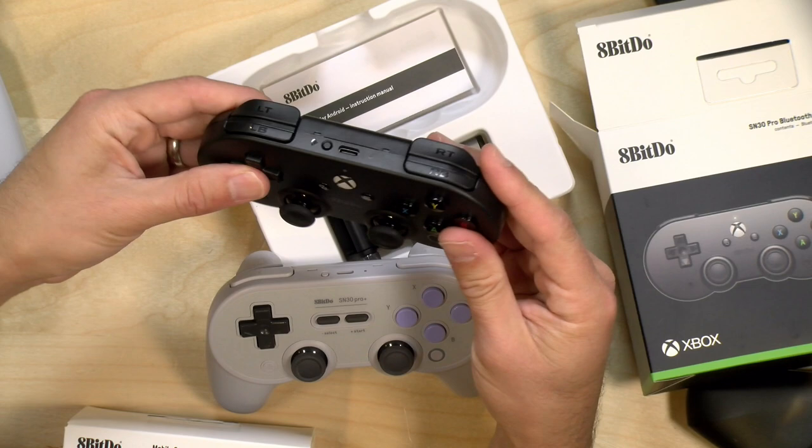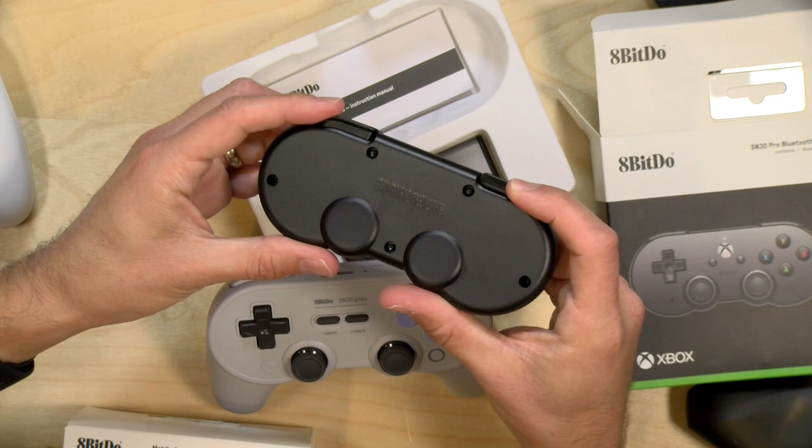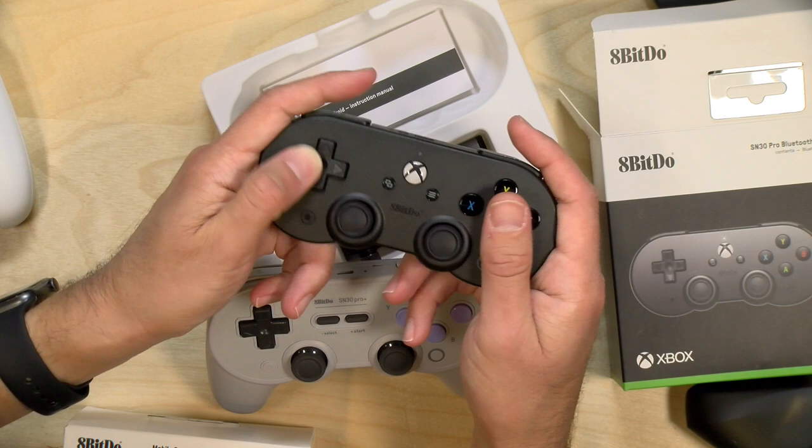Although this is for Android, I would imagine it will work with other controllers as well. One other thing I'm noticing is that the triggers feel like they're analog versus digital on the other version of this controller. You've got some nice shoulder buttons here in the same spot. Looks like you've got USB-C here — this can connect with a wire or wirelessly via Bluetooth. The D-pad feels really nice on here; we'll do more testing in the full review. And your control sticks are clickable.